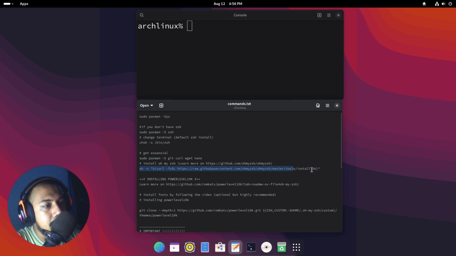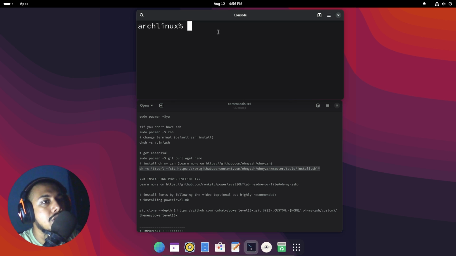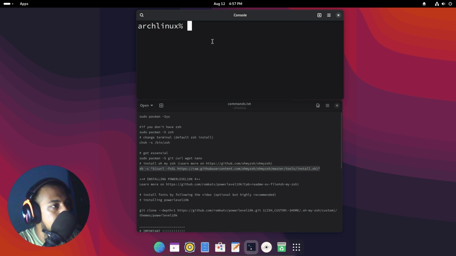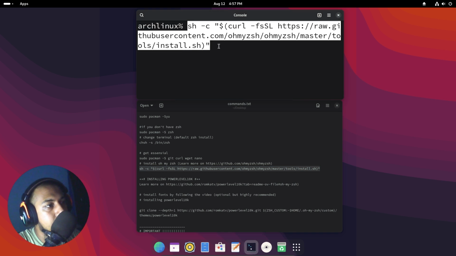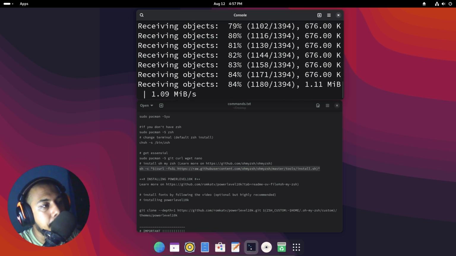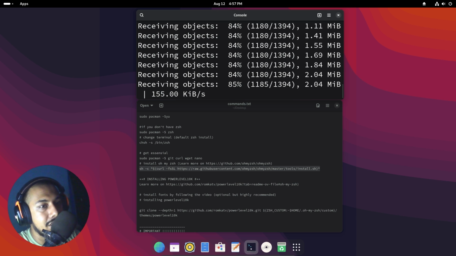Now just copy this command right here, and this will install Oh My Zsh, which will allow us to theme our systems. So all you have to do is copy this and paste it over here, and this will install Oh My Zsh, which will allow us to actually theme our zshrc terminal. If I just hit enter, you will immediately see this installing, and you'll see a change in the terminal. So just wait for a bit and let this install.